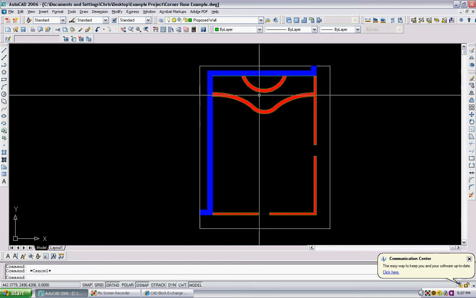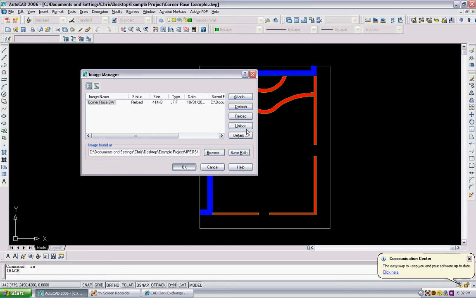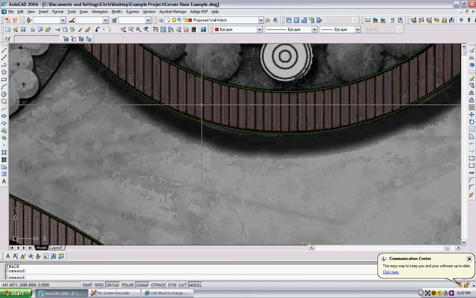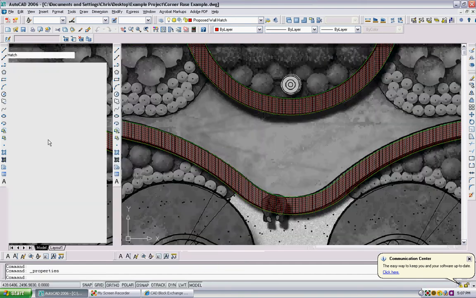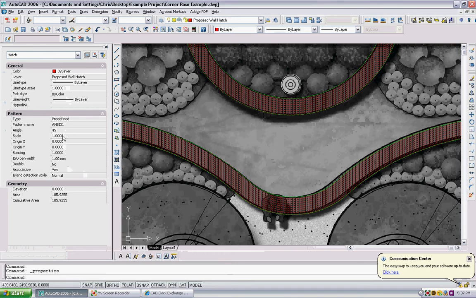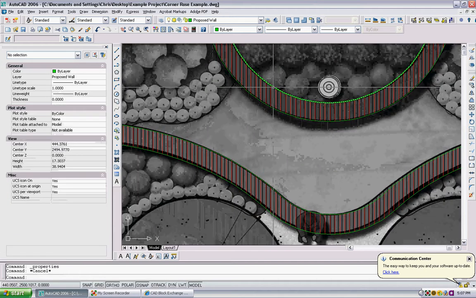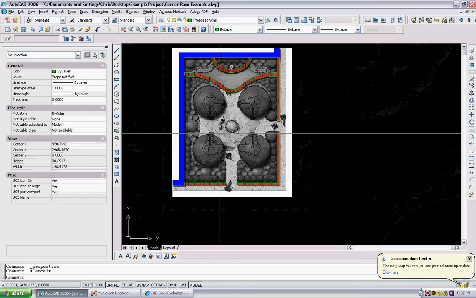Now you see they're kind of big. I'm going to turn my image back on now too. Or it's kind of dense. And compared to what we had in the drawing, they're too big, so we're going to make them fit. You do that by clicking on the hatch, right click, properties, and changing the line hatch scale. So let's try like 3. And that looks pretty good to me. Alright, so we have our hatch in, so that's cool.